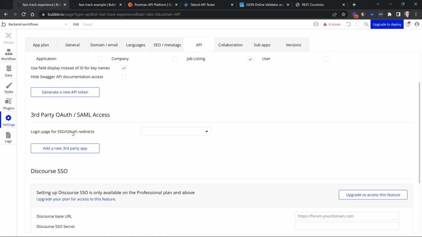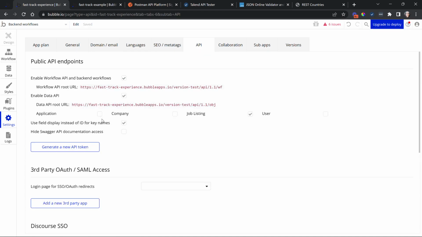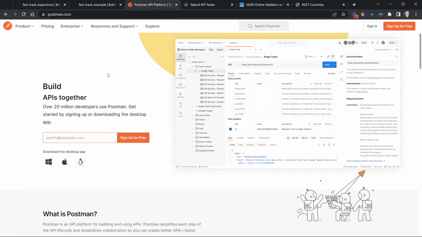Okay, now the next thing I want to go over are just a few non-Bubble tools that can help you with testing and troubleshooting even your API connections. The first one is Postman. This is a very popular tool for testing API calls. It's a standalone tool where you set up your calls, you set up all the parameters, and you'll see all of the details in the response. If there's an error, it will explain to you what might be missing. It supports practically every type of authentication system, every type of formatting for making API calls. It's incredibly robust. They have some light versions, they have some paid versions, so this is the most popular one.